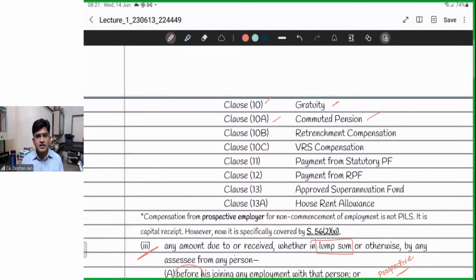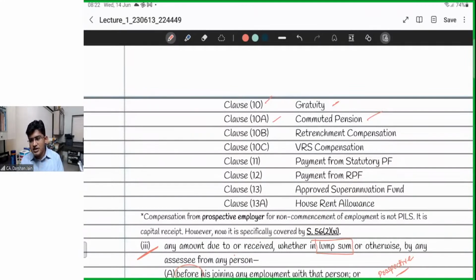If at all it is a recognized provident fund or a statutory provident fund, the 12% salary contribution made by the employer is not going to be taxed. 9.5% interest, not going to be taxed. Anything beyond that alone would be taxed.